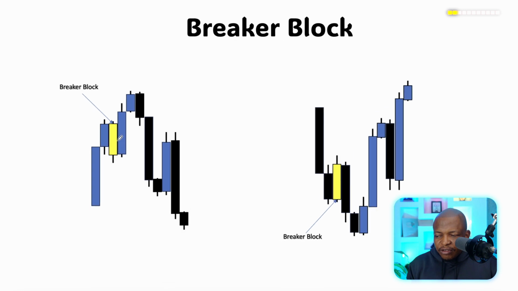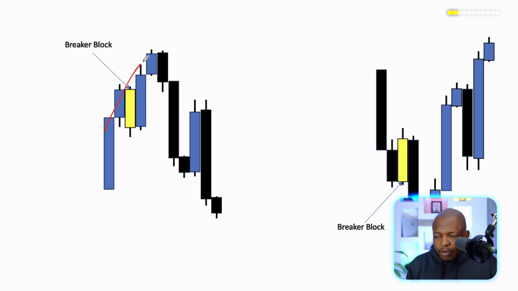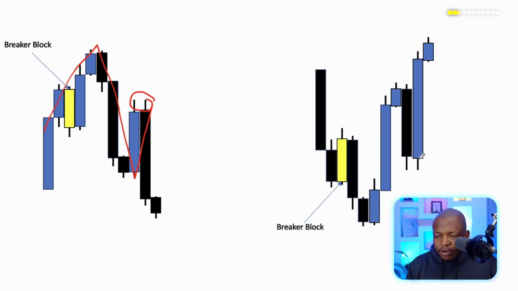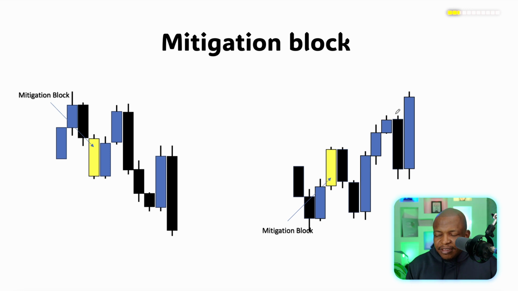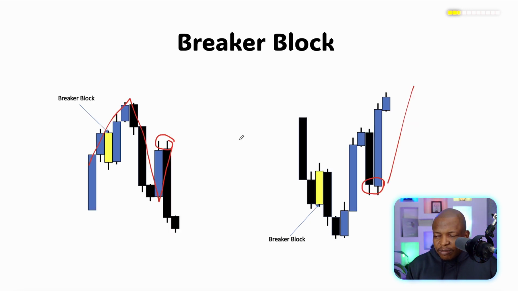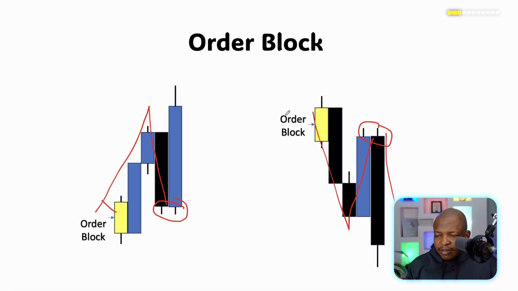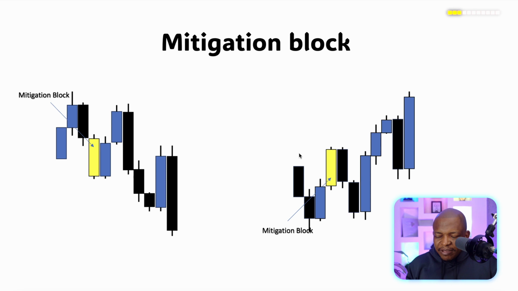The same thing with the breaker block. See, price goes up this way, comes down, comes this way. This is our entry for a market that is going down. For a market going up, this is our entry when it comes down and then it goes up. The same thing with the mitigation block. This is the mitigation block. If you look at all these blocks, you can see that the entry all the time, this candle does not exceed it. The same thing with this one, it doesn't just pass this block. So this is for the mitigation block.